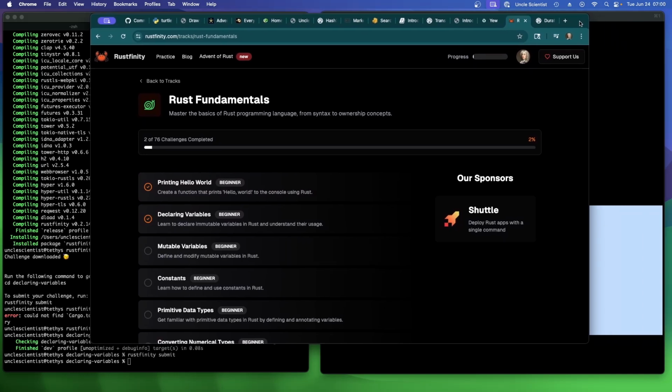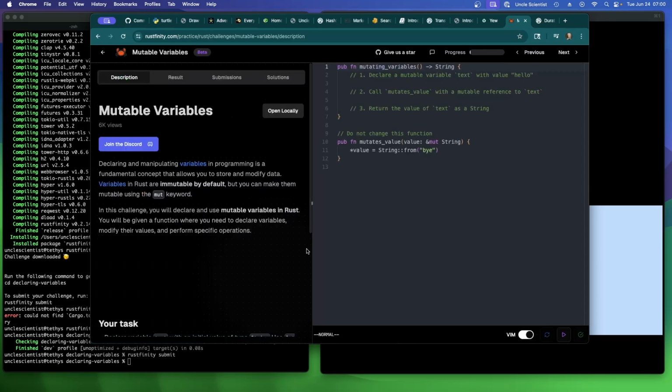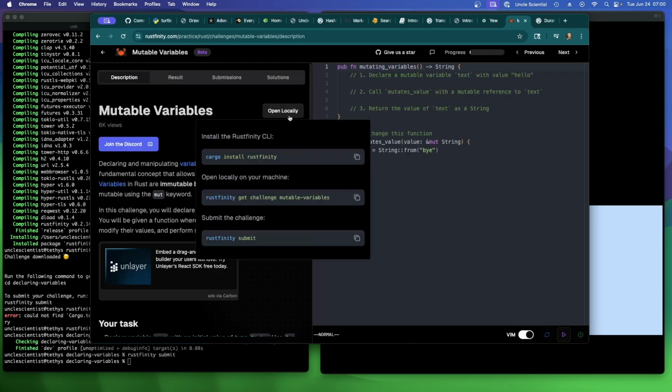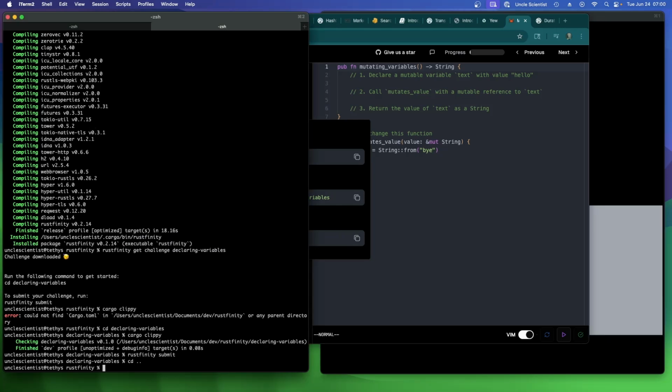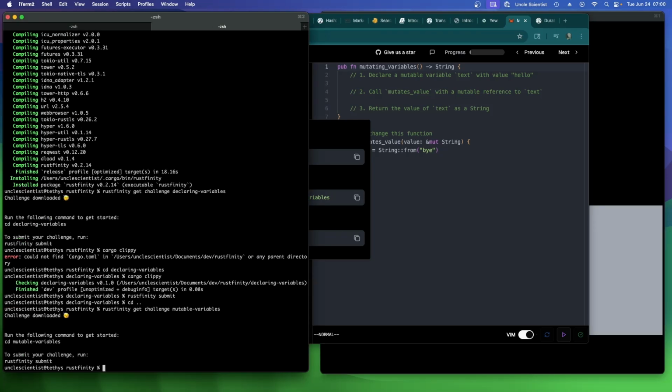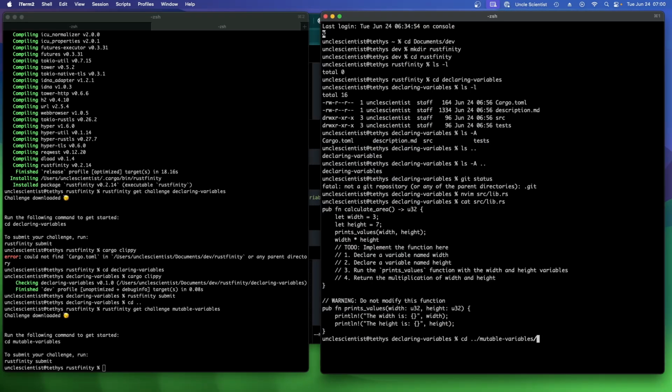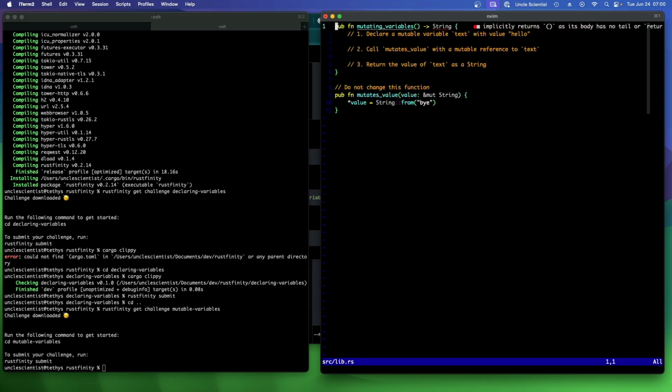I'm going to try one more here, and then I'll try logging in remotely, right? Open locally. So I want this guy here. Declare a mutable variable text with the value hello.